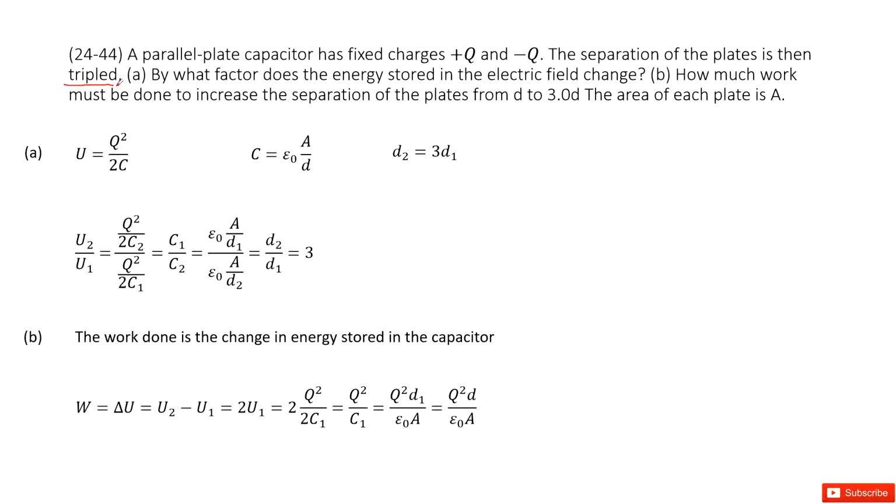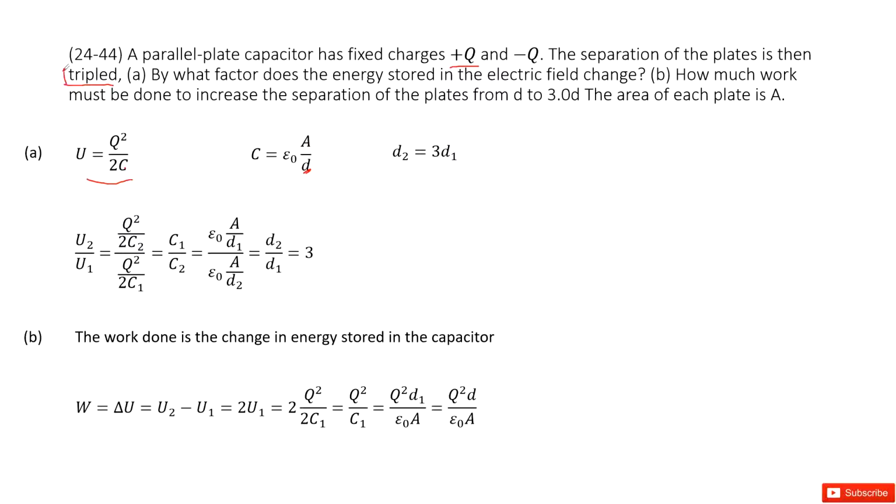So how can we do that? For the capacitor, we want to find the electric energy. We have two formulas: one is about the charge, another is about the potential, right? The given quantity is the charge, so we look at this one. We can write the equation for the electric energy in terms of the charge: U equals Q squared divided by 2C, where C is capacitance. Does C change? Yes, because capacitance is determined by epsilon naught times A divided by D. This D is the distance between the two plates, right?